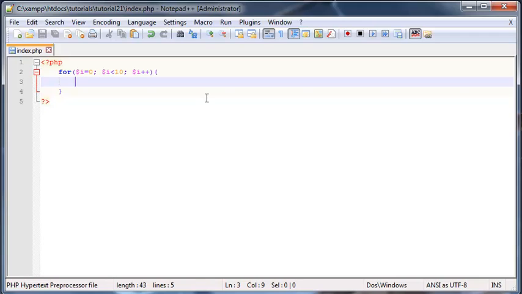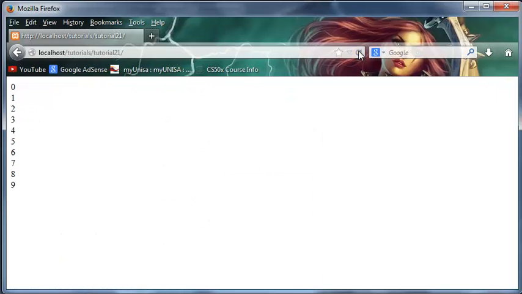Okay, and I think what we can do is just echo out our variable i, followed by a break tag, just to make sure that all of the numbers appear on a new line.